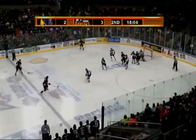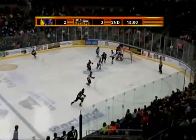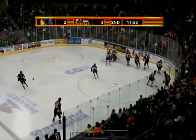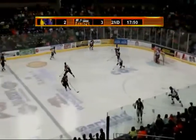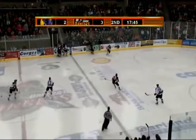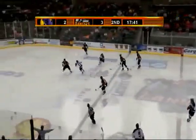Held in at the top of the near circle, it's Jordan now out center blue. Pullman touches to Johnson, flings one towards the net there, and it just misfired as it goes wide and left, and now played on a step in by Pullman into the corner where Youngstown recovers. Lancers give up two lightning-fast goals here to start the second period. Entered the frame up 3-0, now up just 3-2 as Youngstown has given themselves more than a fighting chance.